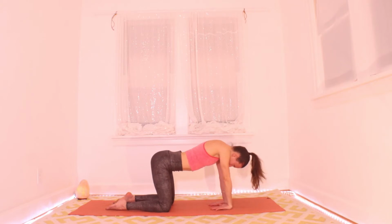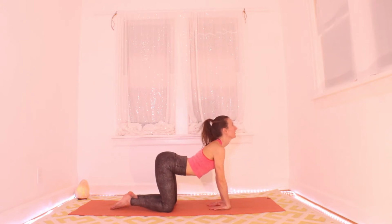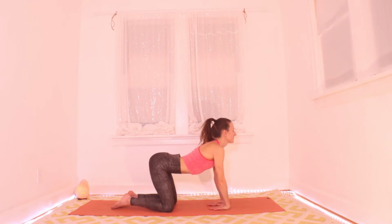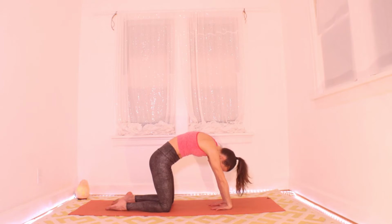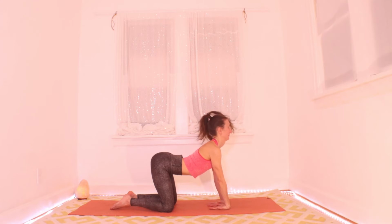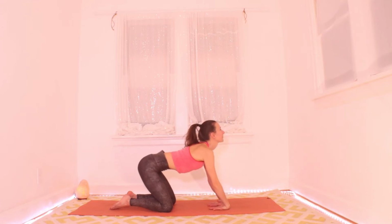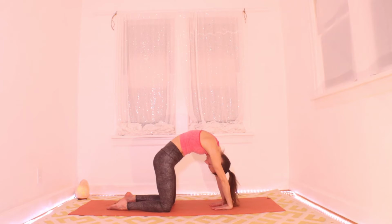And let's take a few more breaths like that. As you inhale, your back body is the strong part, okay, opening up in the front. As you exhale, strengthen in the front, open in the back. Keep breathing. You find some nice waviness in your spine.